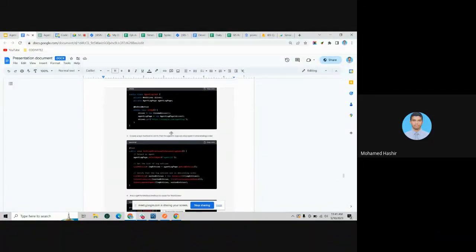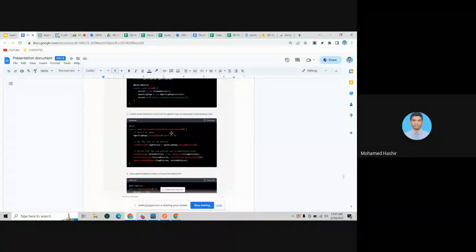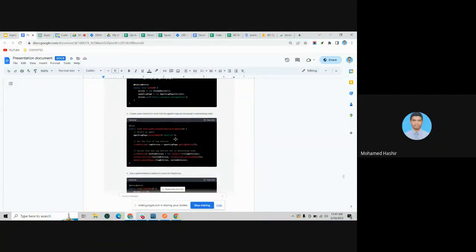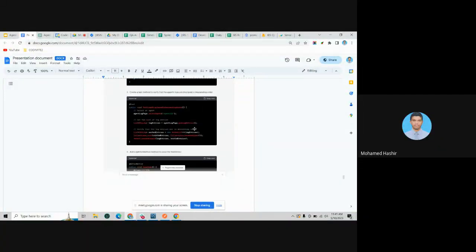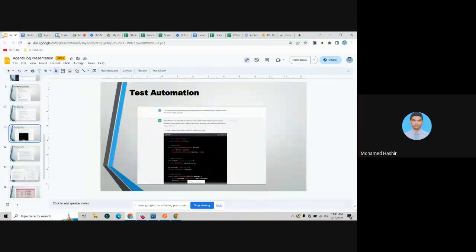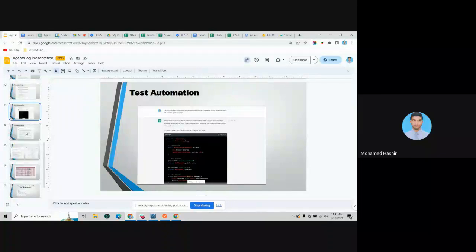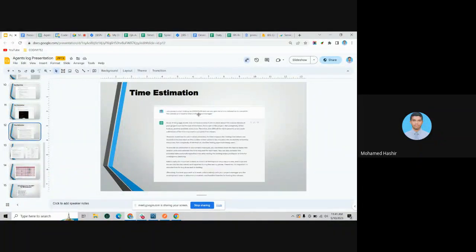I can use this, but currently we have not started test automation yet. That's why I didn't use this, but we can do it using ChatGPT. That's what I need to mention. Test automation is also possible for every release, for main scenarios and end-to-end scenarios as well.